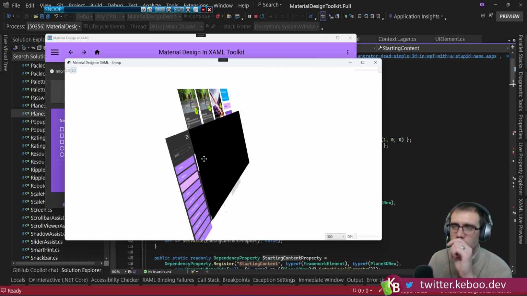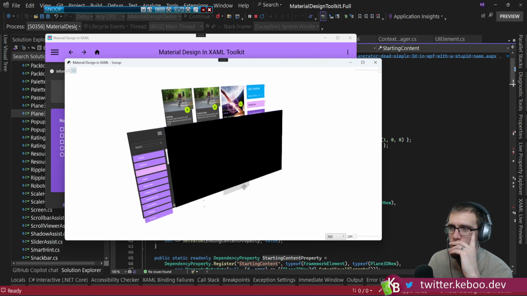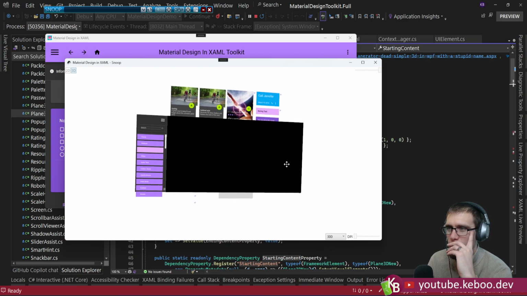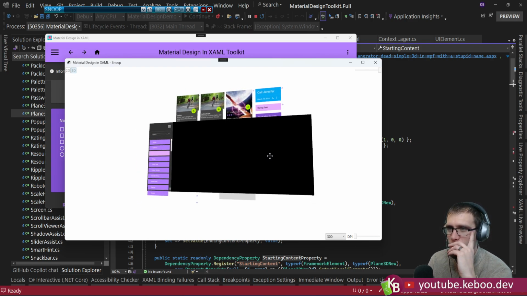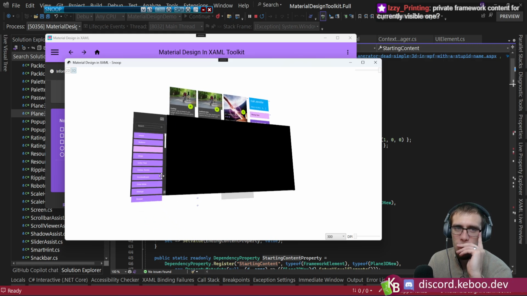And I'm wondering if that's really what we should do. We should have the plane 3D control exist, but have it only take in a single element, because right now it's starting to be hard coded to the flipper, and I'd like to think about other ones, private framework content for the currently visible one.